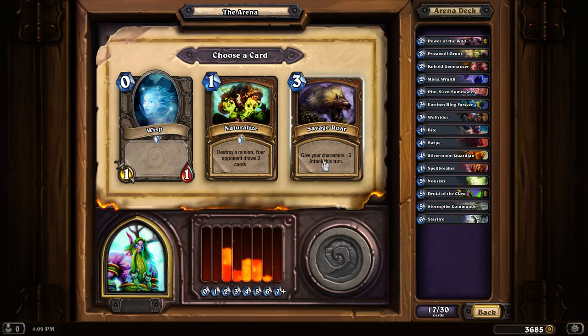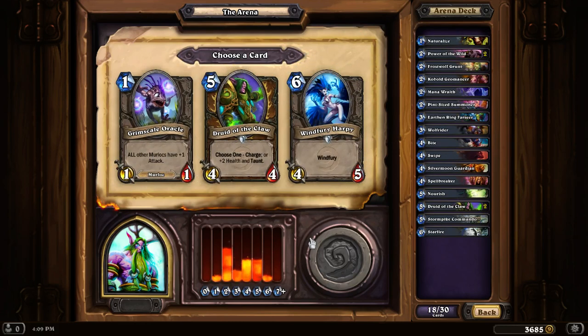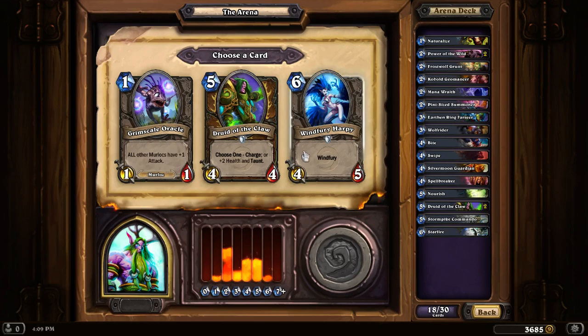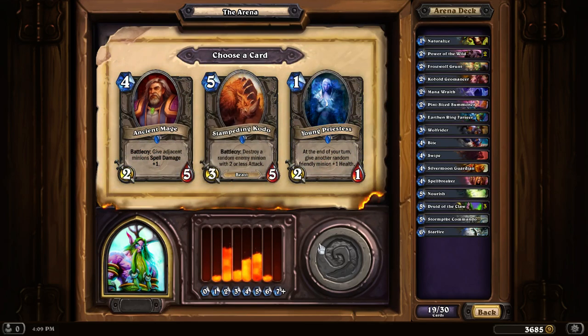Okay, Savage Roar can be good, but I'm going to take Naturalize here. This has been very effective against me. Let's give it a shot there. Another Druid of the Claw. Well, is that better or worse than a Harpy? So it hits not as hard as a Harpy, but it has more health. It can charge. I think this is just better than a Harpy most of the time. I'm just going to take the Druid of the Claw, even though it costs 1 mana less.